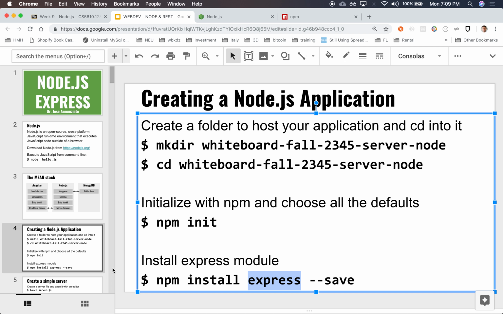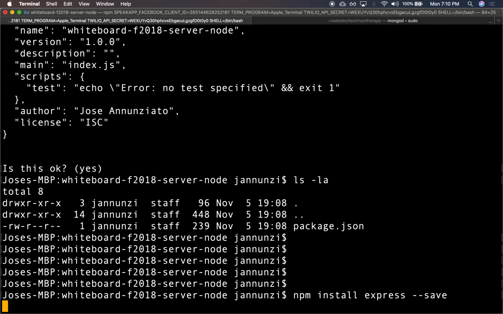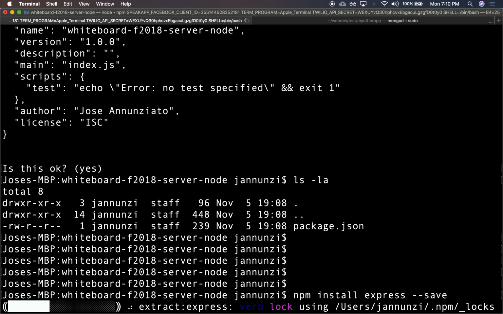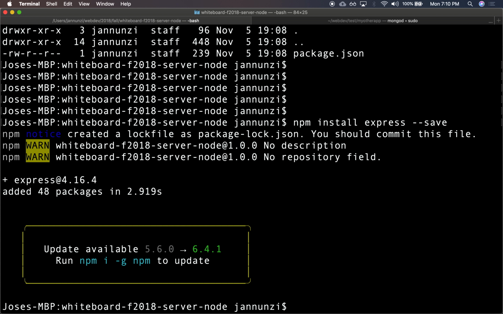All right, so let's install our first dependency. So what we want to do is create a server, and Express is a library that allows us to create servers in 1 or 2 lines of code. It's a nice library that makes it very, very easy to create HTTP servers. Right, so that's going to install it. Notice that it says npm install Express. So the name of the library that I'm installing is Express, and notice that I'm putting right next to it --save. What that does is that it makes an entry into my package JSON stating that Express is a dependency now, meaning my project can't run unless it has Express installed.